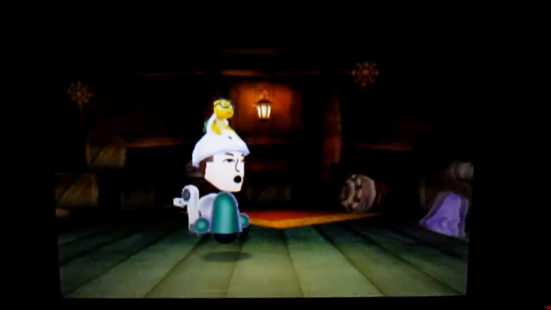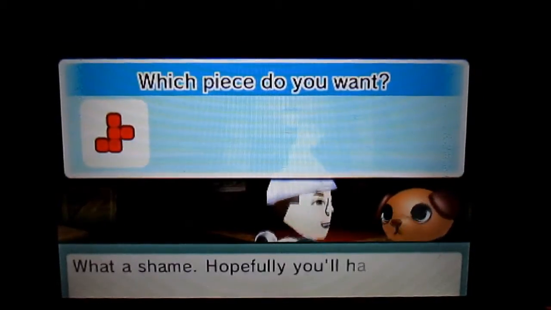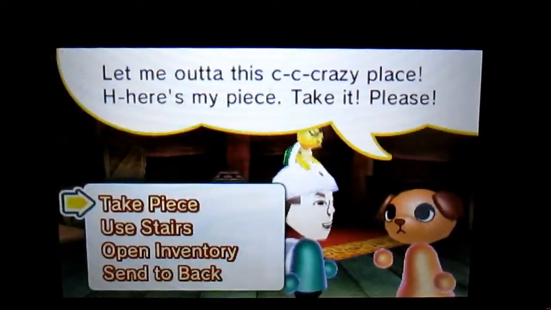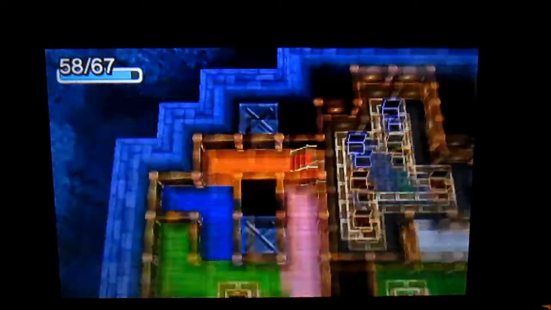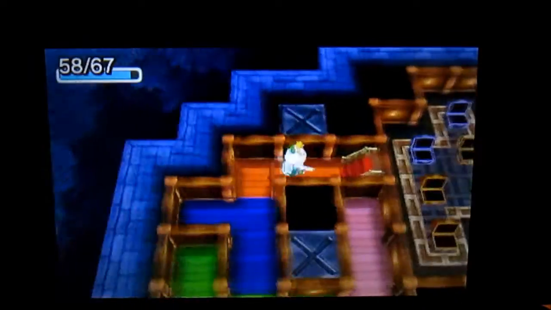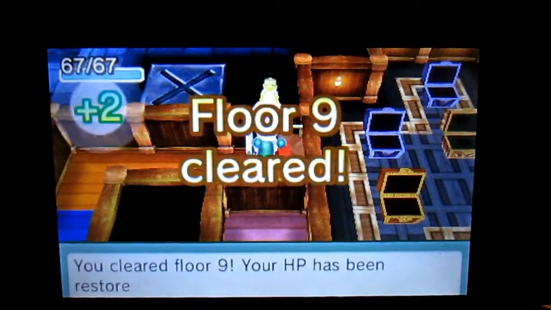Don't just have to send you back, pal. We'll take the red piece. Ooh. Aww, send you back. I kind of want to just get through this, so we're just gonna pick pieces and get the heck out of here. We found the stairs! That means we can move up. Yeah, we're gonna go to the next floor, and if we get to the next boss, we're gonna just take it on. Because I think I can take it.